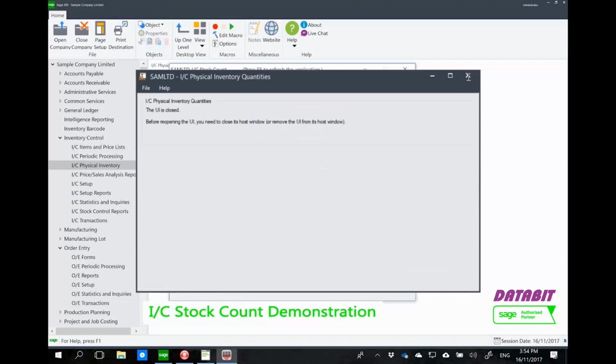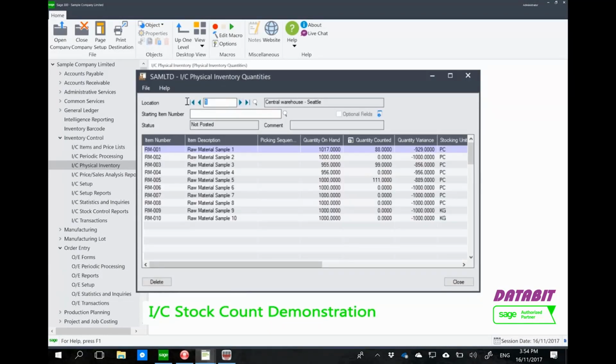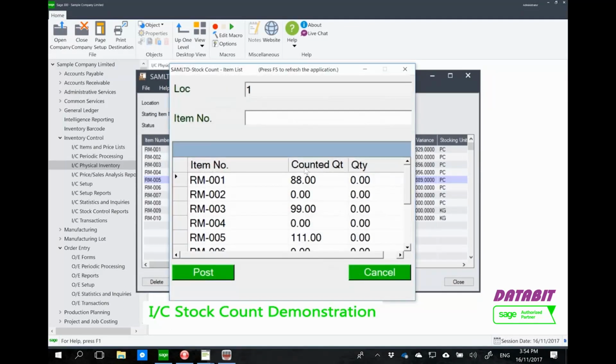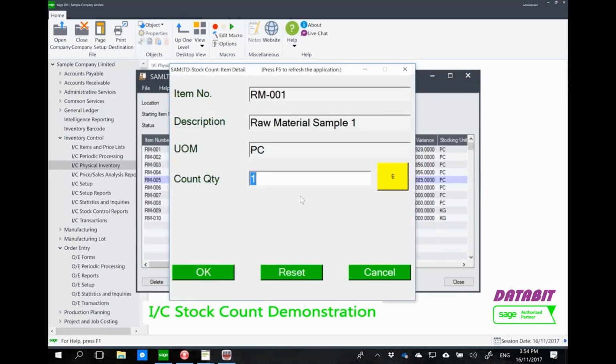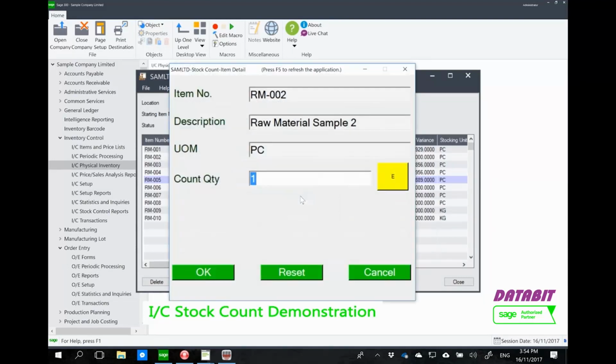If we refresh, so let's reopen the physical inventory count sheet, you would see here that for location 1, the system has already encoded the counted quantities on the floor. So after the break, the warehouse guy can come back, continue the count. So for location 1 detail, you can see the system displays what he has already previously counted, and he can now proceed to doing another count. So maybe he sees more of RM001, I see 77, for RM002, I see 66.